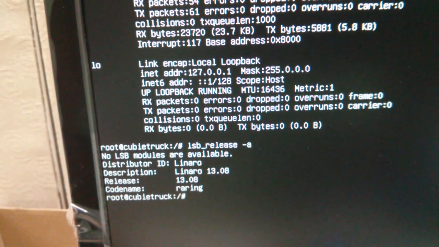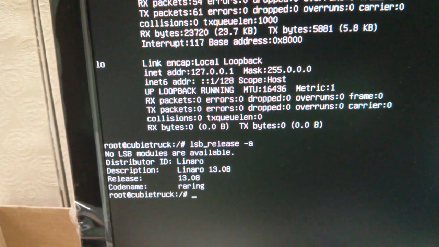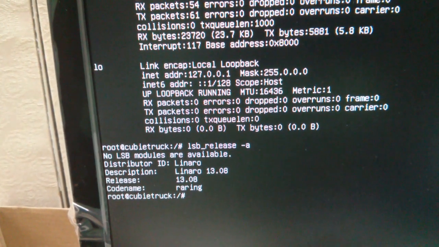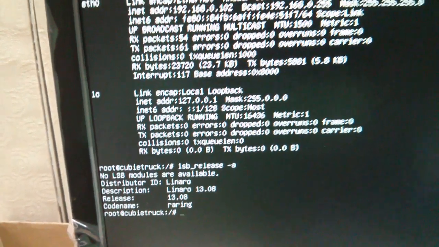So it's distributor ID Linaro 13.08, release, code name raring. Okay. Bye.